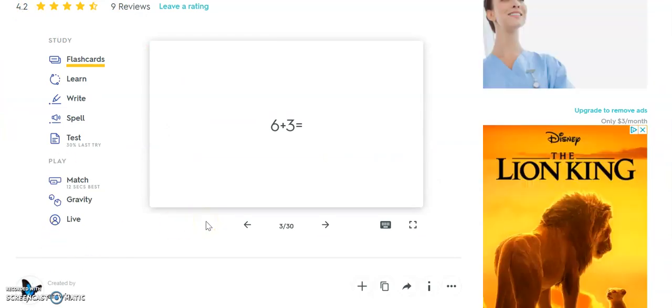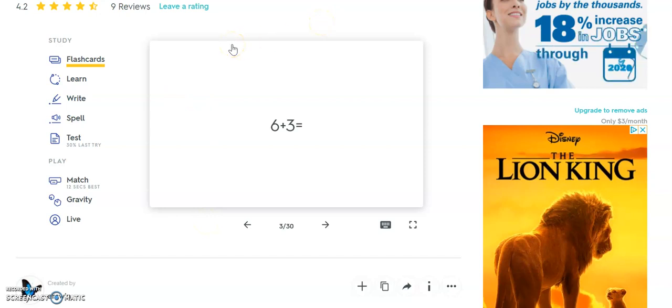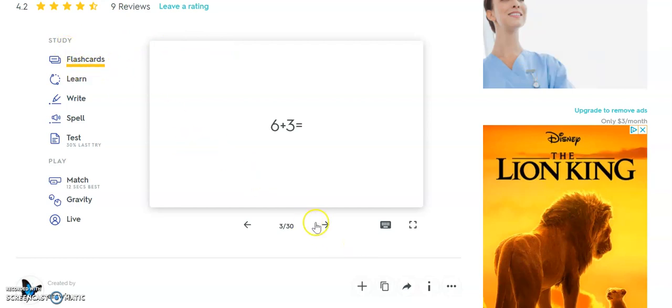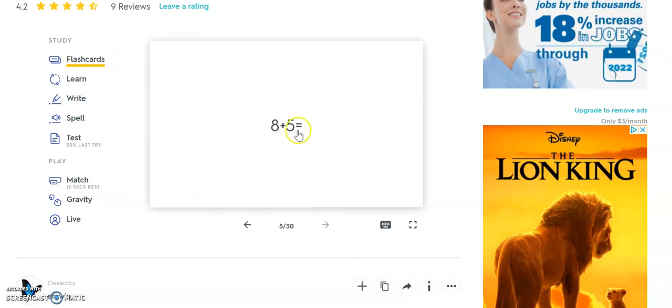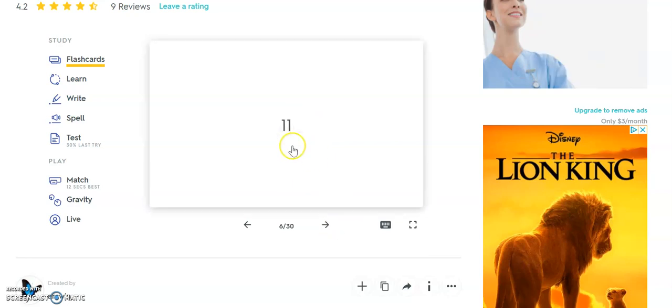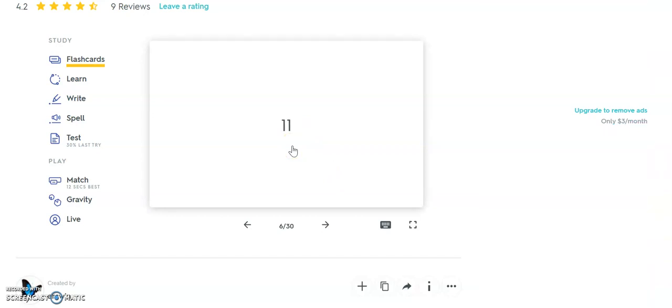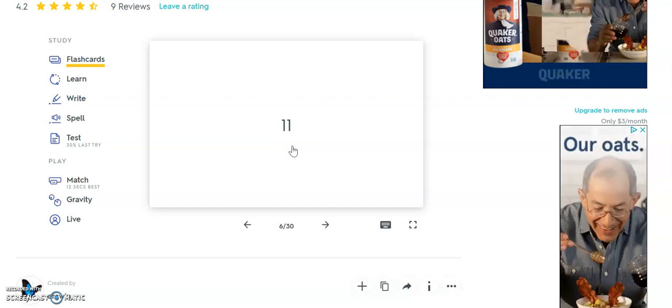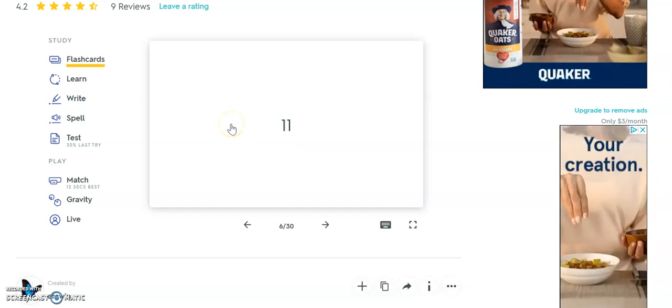The other option for Quizlet is, there's lots of games. Once again, I chose addition for what I wanted my students to be able to do. They have a flashcard option, and they can play by themselves. View next card. If you want the answer, you click on the card itself. Oh, 7 plus 4, they would guess, and then flashcard. So it's an easy, just individual assessment or practice piece for the kids to use on their own.